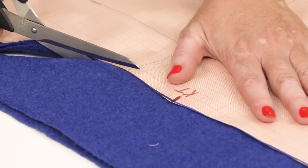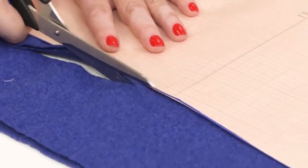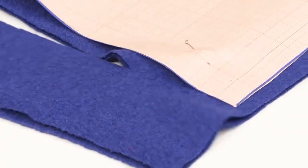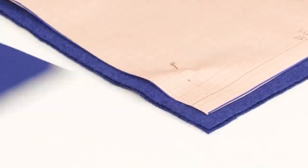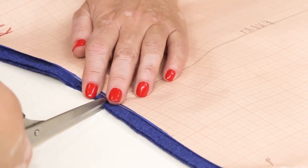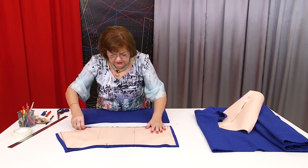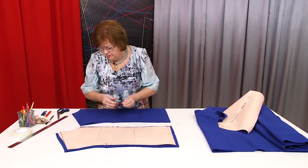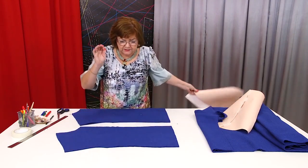The front is almost ready. Do not forget about the notches on the waistline. The front and the back are ready. They differ in the necklines and the shoulders. I can move the patterns away.